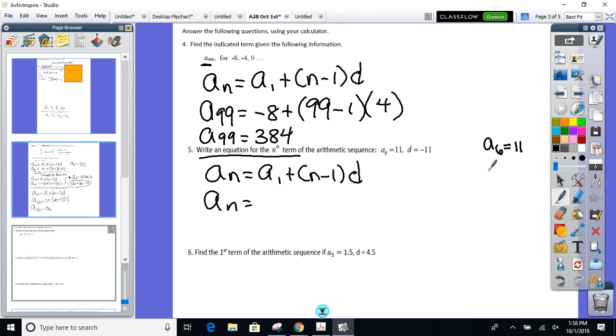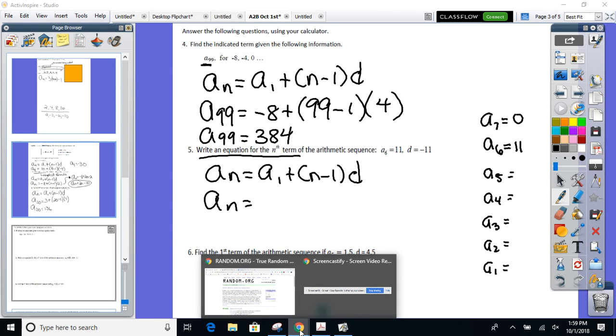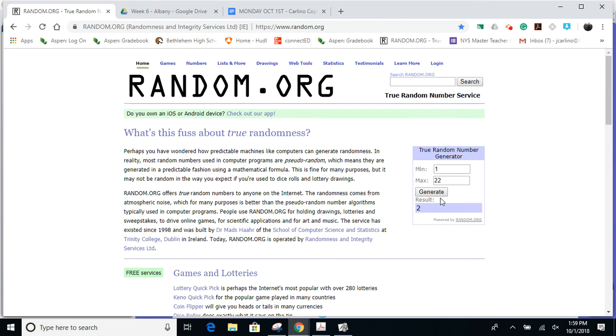Everyone agree? So I need you to start thinking to yourself, talk to your group members. How can I go backwards now knowing this information? Because sooner or later, I've got to get to the first term so I can plug it in. To get to the 7th term would be 0 because I'm going to subtract 11. How do I go backwards then to keep going here? Thoughts, suggestions?